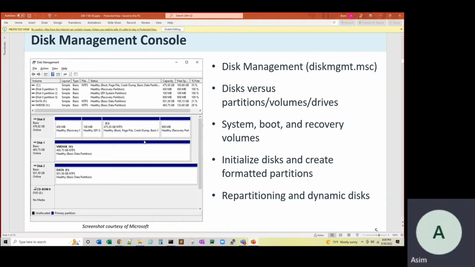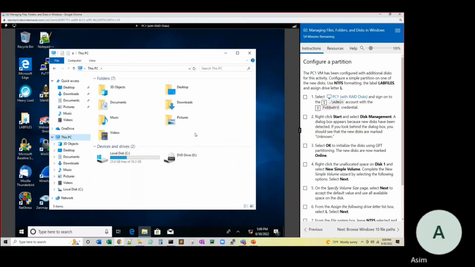What is the difference between a disk and partitions? Can someone tell me? I'm just going to take a wild guess. I'm going to say that with a partition, it'll take at least half of the storage from the regular disk, and it'll copy it in a sense. No, you're talking about RAID. What is disk versus partition?